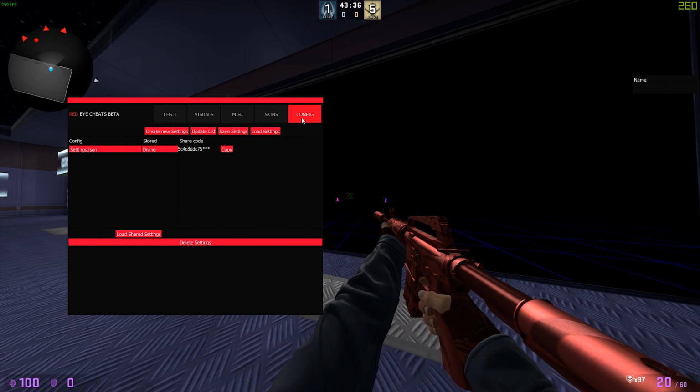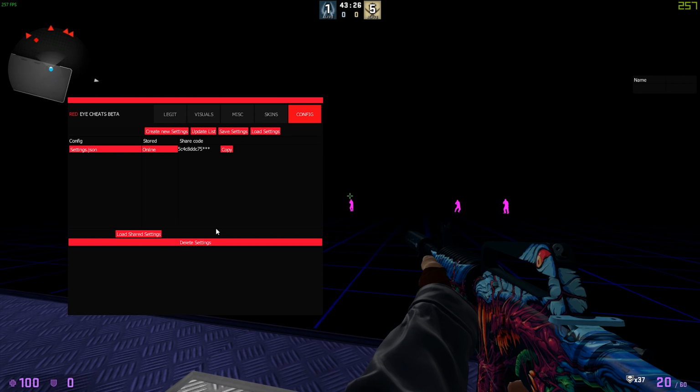And then the last page on the cheat is actually your settings. So you can change the name of this and of course share your copy code. And basically you'll be able to load settings, as you can see here, and then load shared settings. So the way you would do your load share settings is copying your code, and then you'd click load shared settings. And when this is fully done, you'll be able to paste your share code and basically download anybody's config, which is pretty sick.